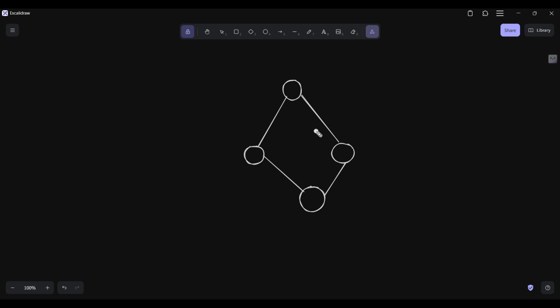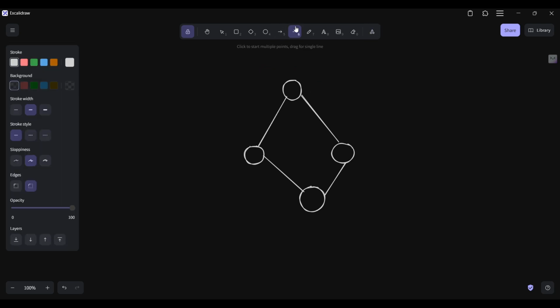So it is a component graph, but it is not a complete component graph, because from here we can only reach here and here, but we can't reach here. From every node we can reach only two nodes.